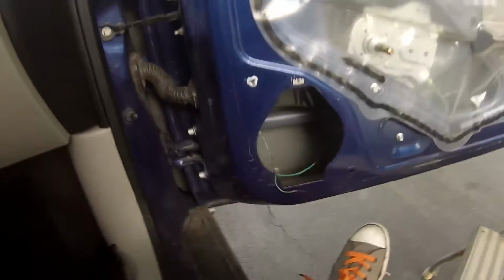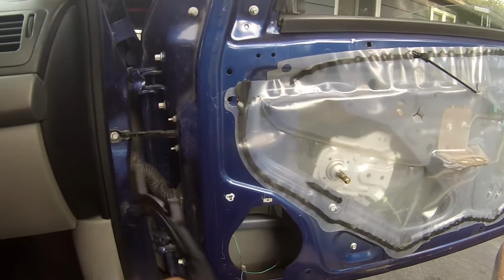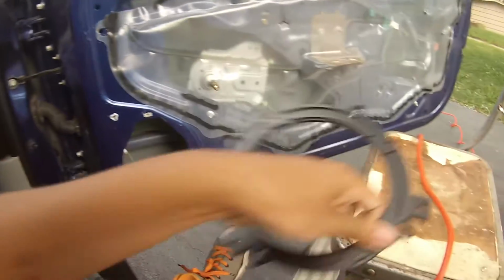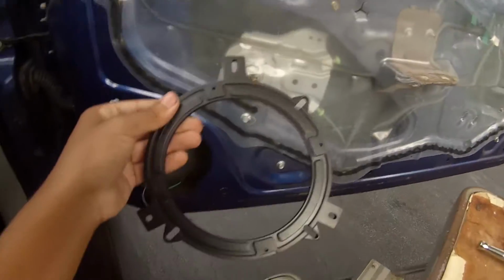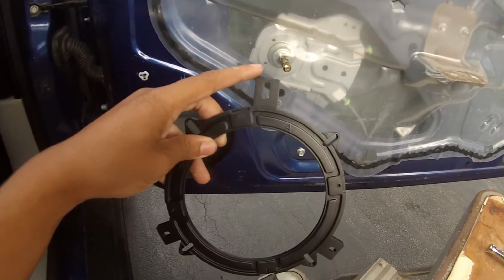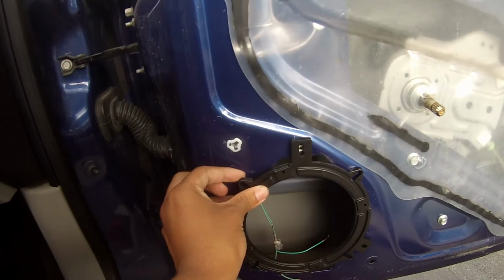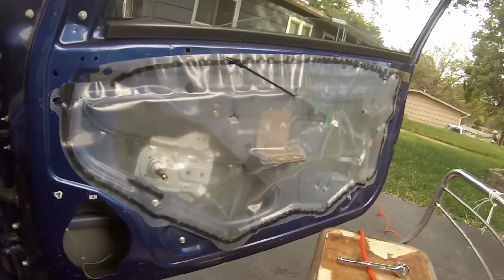So next we're going to put on this plastic mounting bracket, the plastic one, not the metal ones that came with it. You're going to notice there are 3 little areas that really stick out, and you're going to go for the one that sticks out the most, this huge one. You're going to put that right here. We're going to screw it in there.